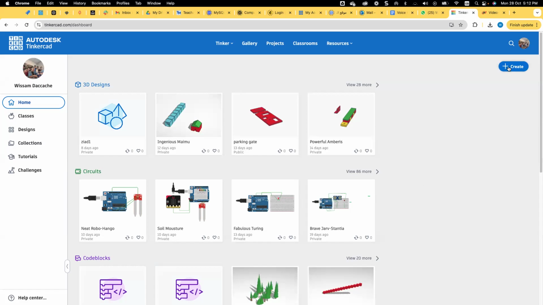So all you have to do in order to start working with Arduino virtually, because this step will simplify the task too much in terms of comprehension and assessment regarding the students, is to click on the create button from here and choose circuits.